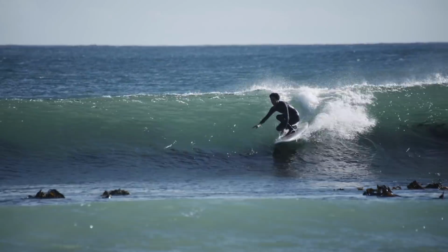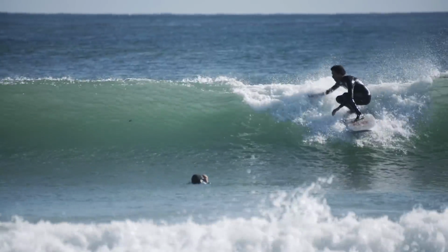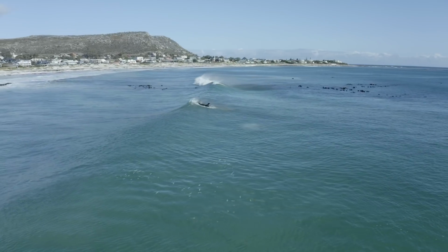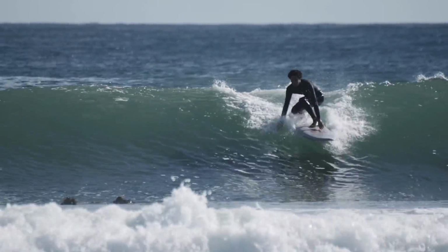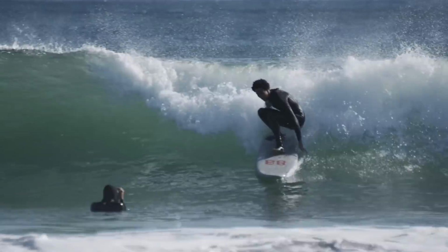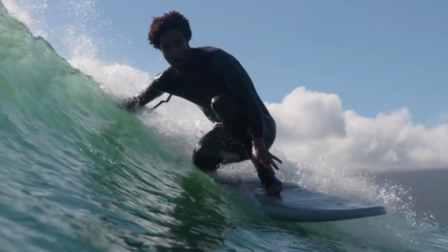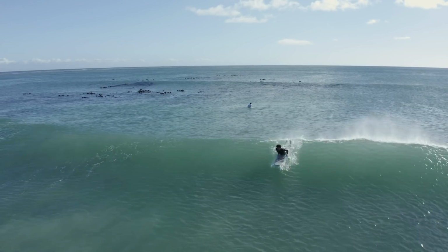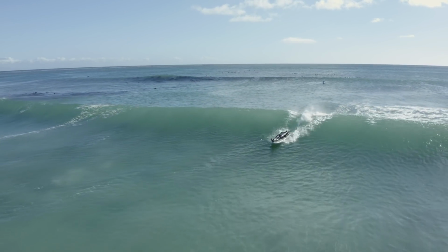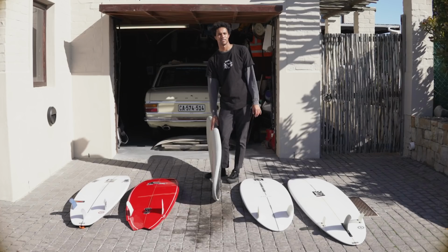When you paddle into a wave on this thing, it's a whole different experience. Because there's no friction, you can get waves really easily, and when you're standing up, it flies down the line. The only thing you're trying to focus on is getting a rail in so you can set your line. It's such a different experience to a normal surfboard. You're pretty much sliding around and doing whatever feels right at the time and whatever the wave allows, and it lets you be creative in a different way. Yeah, just completes the fun quiver.